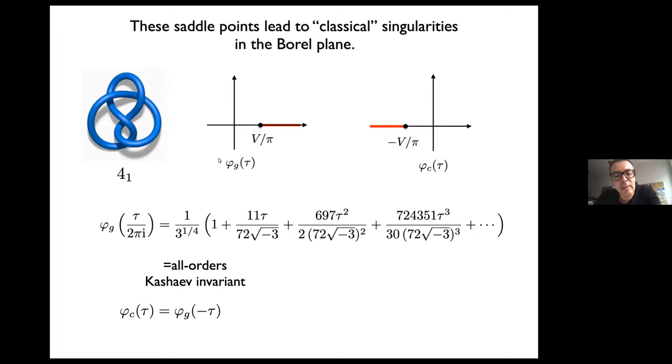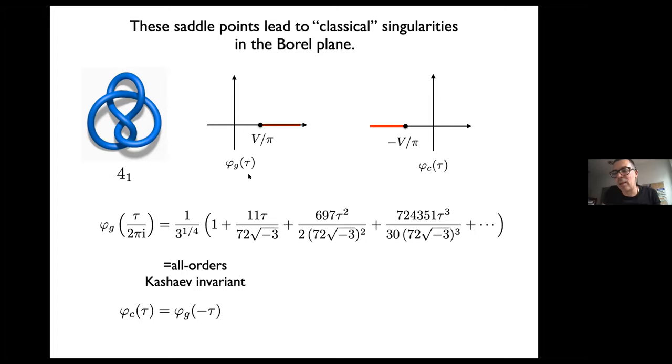Okay, so let's then consider the asymptotic expansion around one. I'm going to consider the example of the hyperbolic knot where there are just these two flat connections, and then one can consider the perturbative expansion around them. Since these are factorially divergent series, you can look at the structure of the Borel singularities in the Borel plane. Now, when you have a theory in which there are two classical saddle points, the Borel plane of one of them has to tell you about the other one. This is part of the game of resurgence: the singularities in the Borel plane are telling you about the other sectors of the theory.